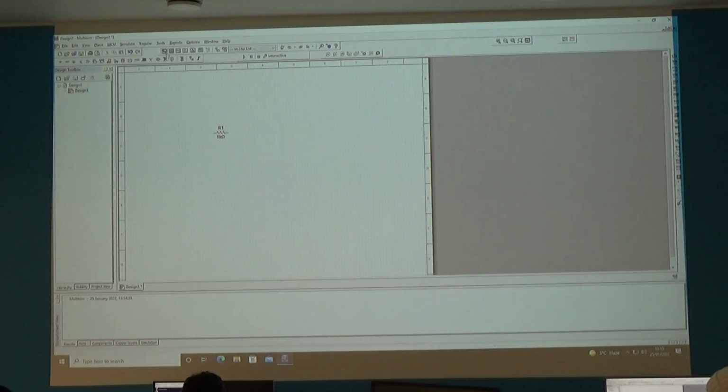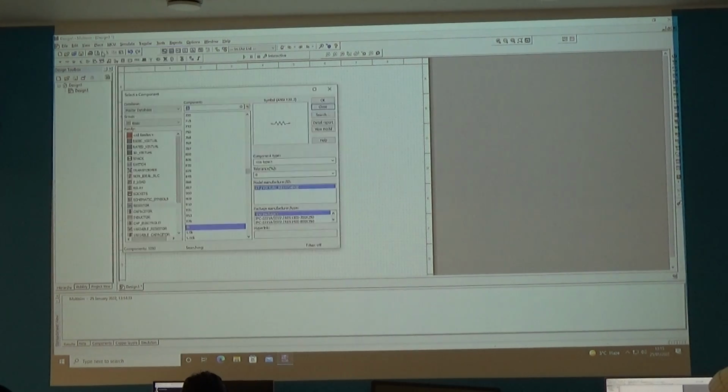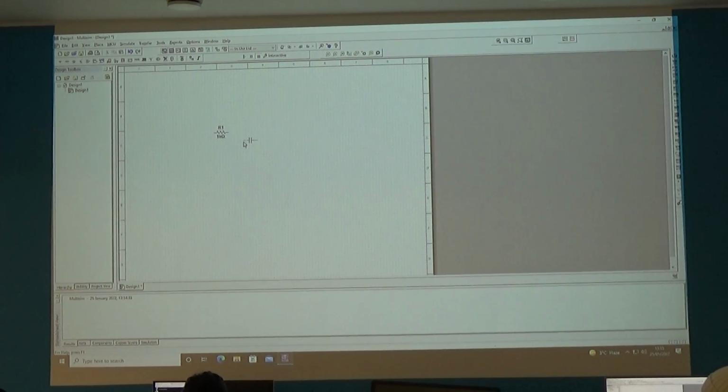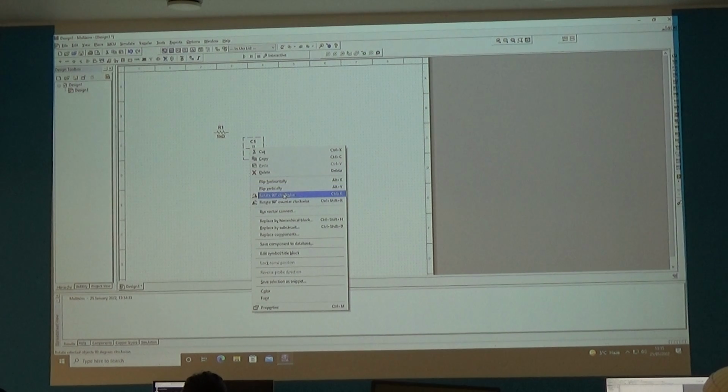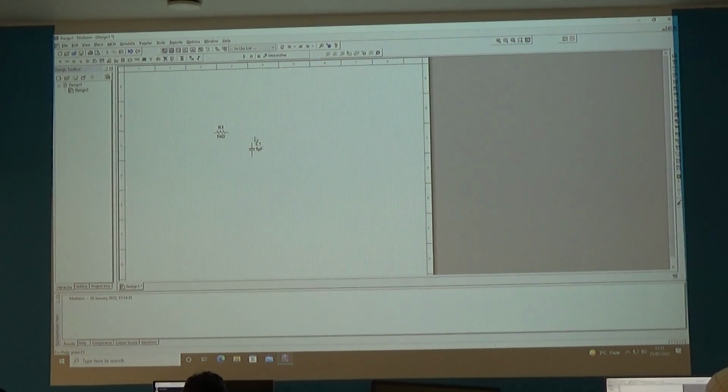So now I'm going to place another component. Place, component, and this time I'm going to select basic again, but I'm going to select capacitor this time. And I'm going to take the capacitor. I'm going to make a resonance circuit. I'm not going to model it, I'm just going to make a printed circuit board for it. I'm going to click OK, plonk it down on the board there. It's okay, but I think I'll rotate that 90 degrees clockwise.